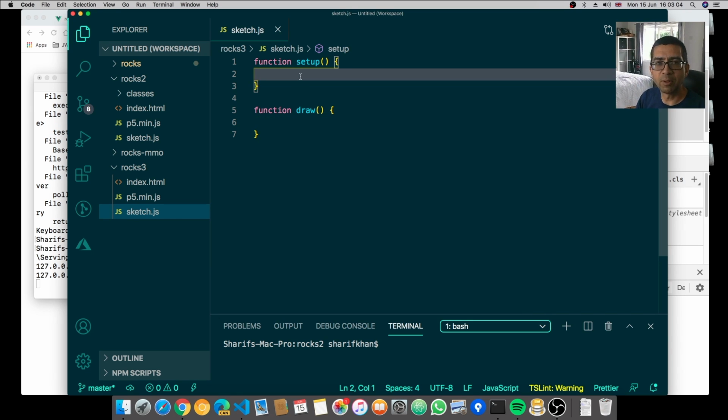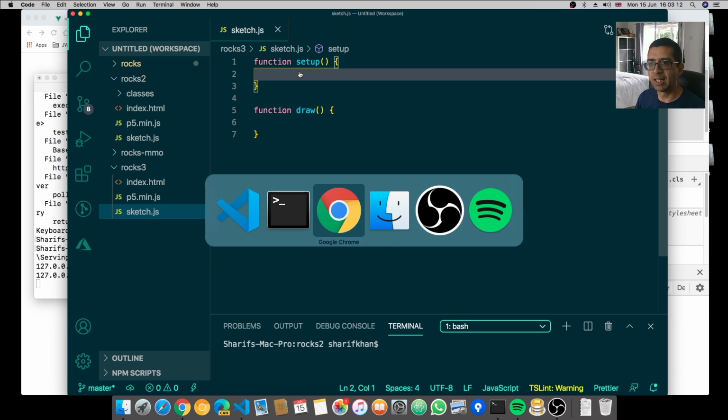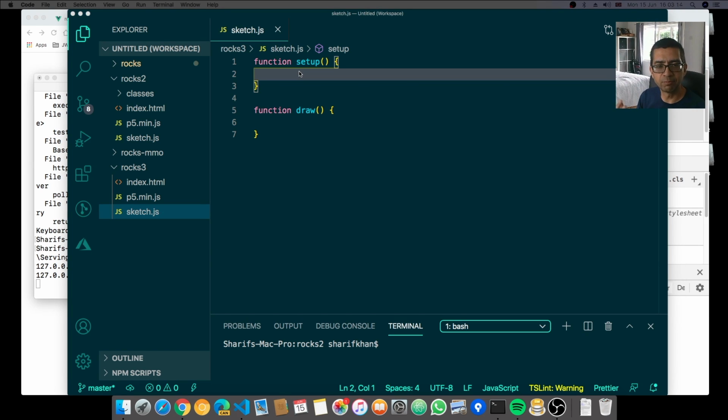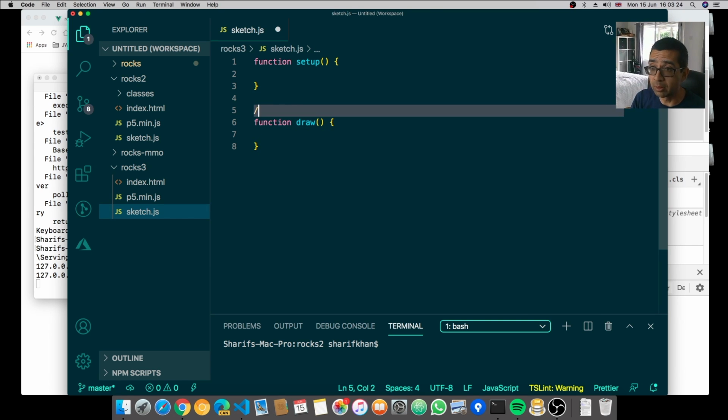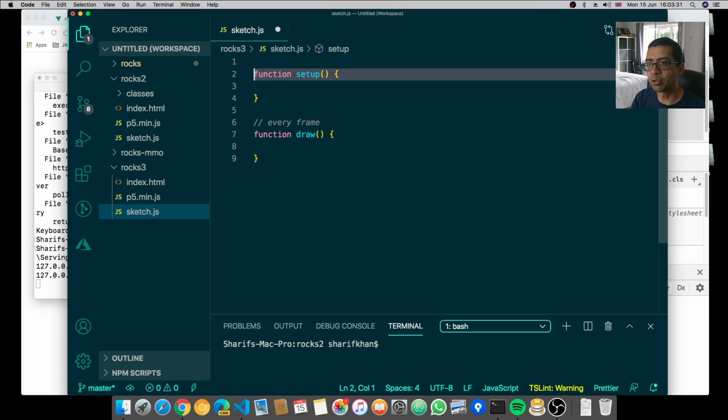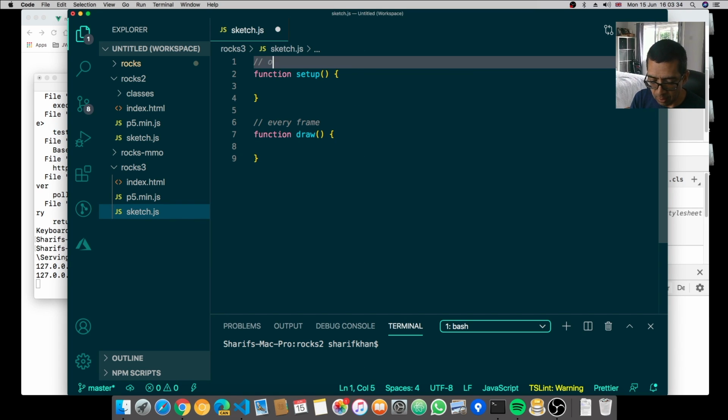Just a brief explanation, because we have gone over this before in some of the videos: setup is run once at the time the page is loaded. This allows us to initialize things that we need but don't need to keep changing. It's just a one-off thing. Whereas draw is run every frame. Let me put a little note in here: every frame. Now a frame is every time the screen is redrawn, and how often that is is largely dependent on how good the computer is.